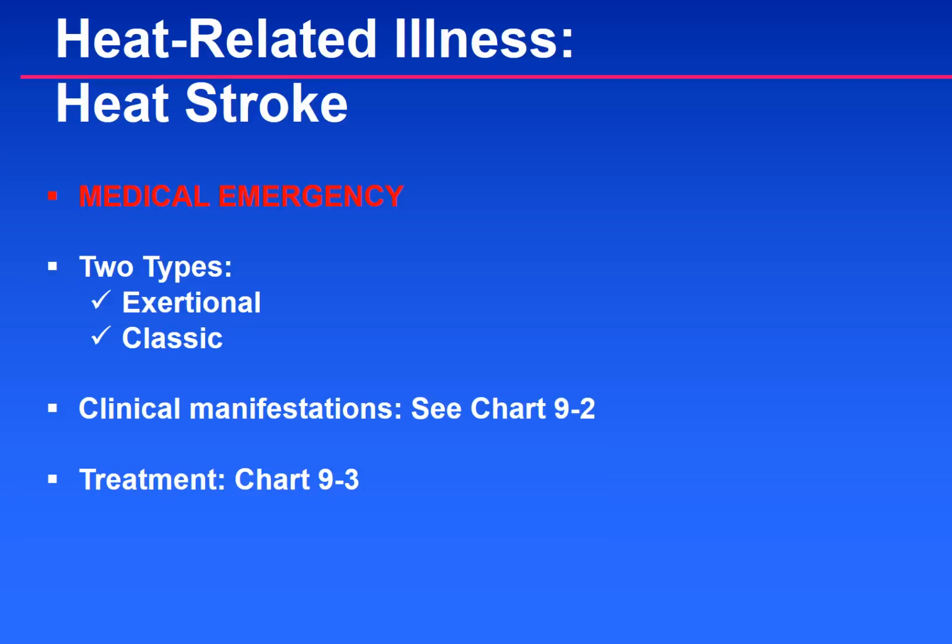Heat stroke is a medical emergency. There's two types: exertional, which is a sudden onset, and classic, which occurs over time. I was surprised to read in the text it's several hundred deaths a year due to heat stroke. And I was not surprised to hear that it's the majority elderly.